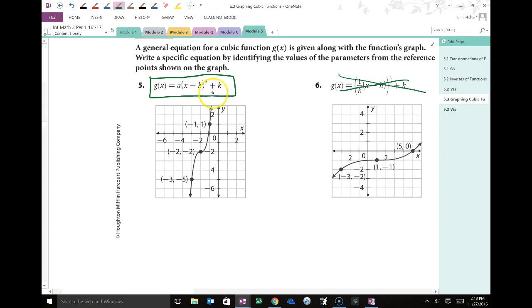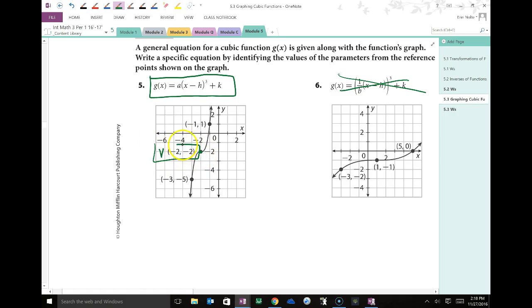So here is our general form, and we basically need to fill in all the pieces that we can. We need to fill in the A, the H, and the K. If you look at this graph, this John Travolta, we need to first find the vertex. Remember, that's our vertex. So our vertex is this point right here in the middle where it wiggles.